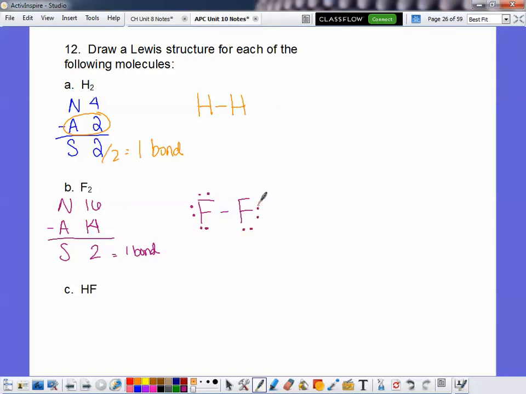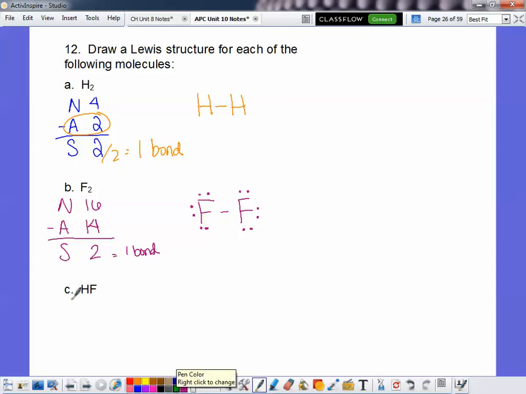And they are lone pairs, meaning you're going to pair them up. In a complete molecule, at least at this level, you're never going to have a single electron. That's called a radical, which you'll see if you take organic chemistry, but we're not going to see any of that during this year.